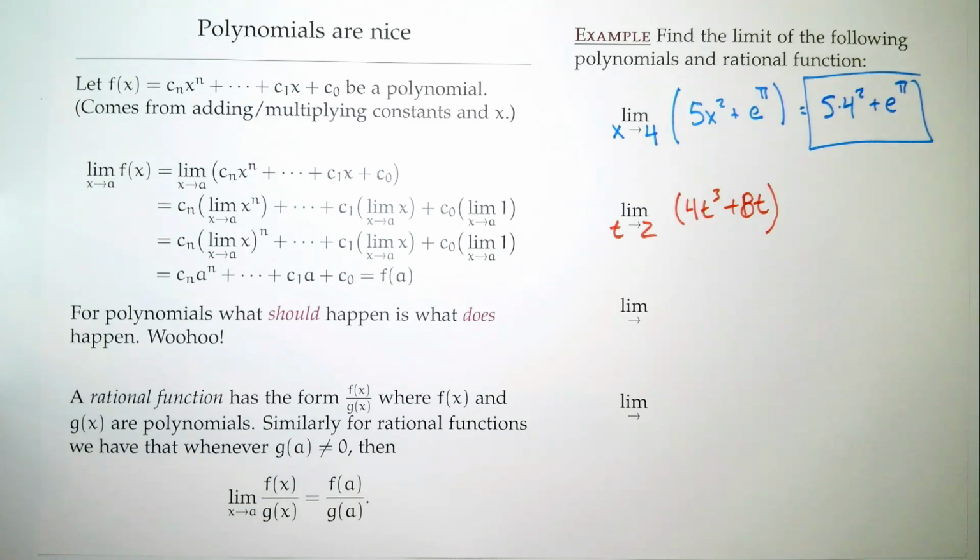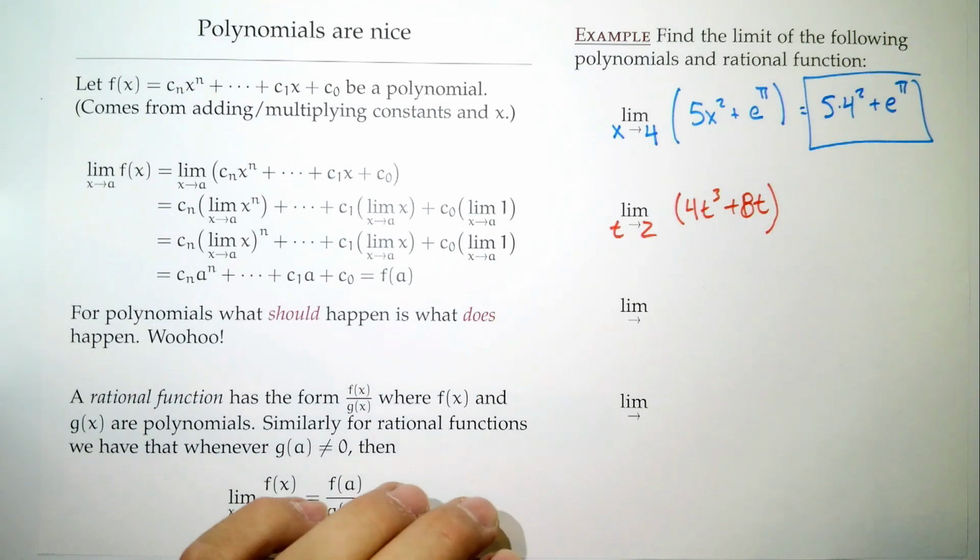Now, question. So far we've talked about what happens as x gets close to something. Now we've switched gears. Now we're saying, what happens as t gets close to something? Oh my gosh, are we in trouble? No. It's the name. One of the things we got to get used to is the idea that it doesn't matter what name we use, it's about a process. And names can be changed to suit our purposes. So in our case, we're going to switch x to t. It's the same philosophies in play.